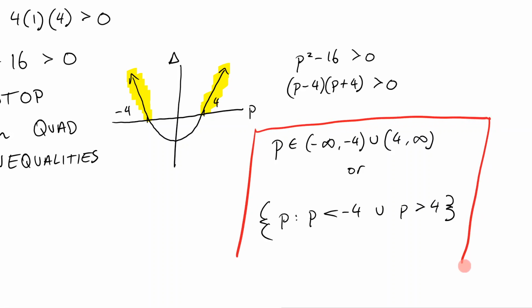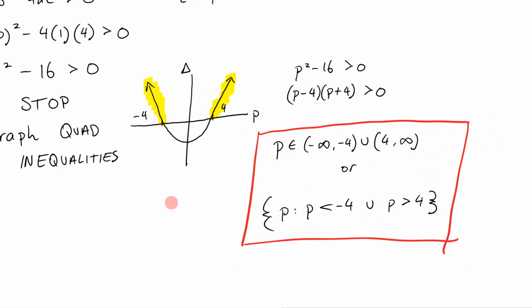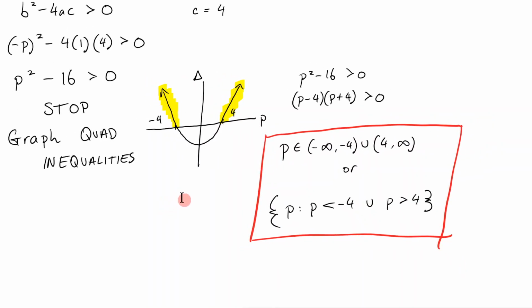So that's how you approach this question. I can already imagine what most people will get incorrect, and that is they're going to try to solve this quadratic inequality algebraically without drawing a graph. You have to graph it. As soon as you see a quadratic inequality, you must graph it. So these are acceptable answers.